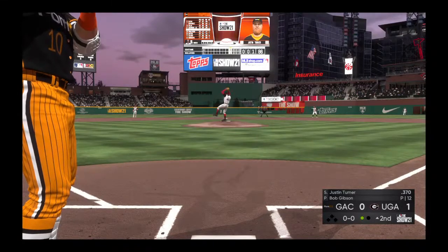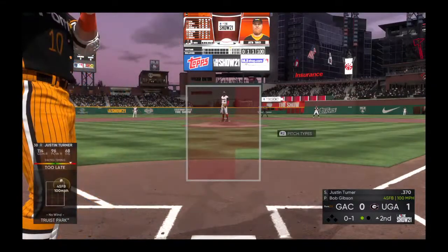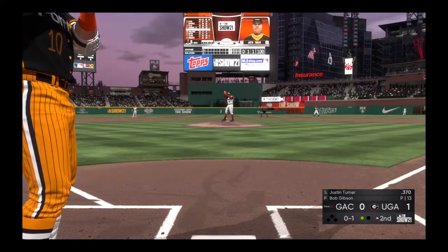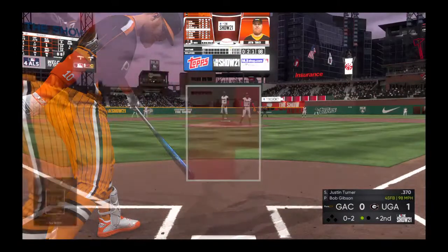First pitch on the way. A little tardy. 0-1's the count. No balls and a strike. Hey, not too often we see this hitter come outside his game plan, outside the zone, but that pitch was just so tempting. Here's a late swing and a miss. Strike two.